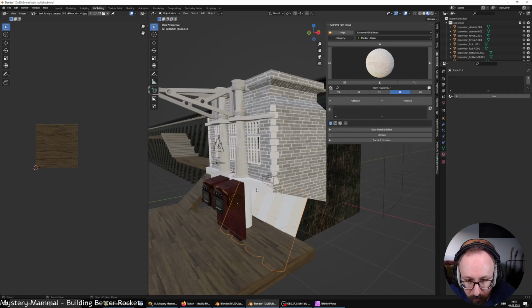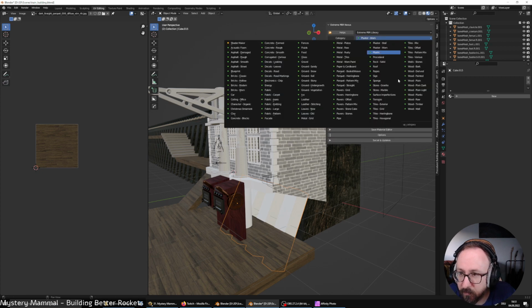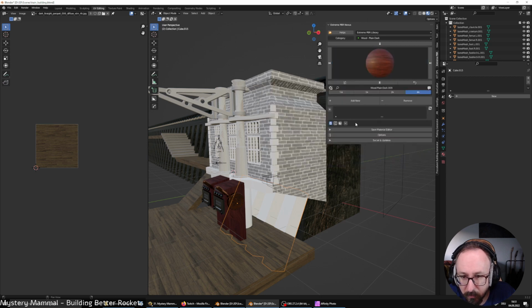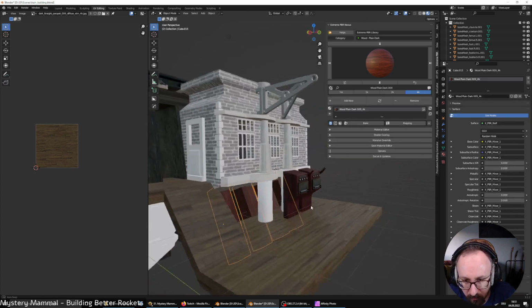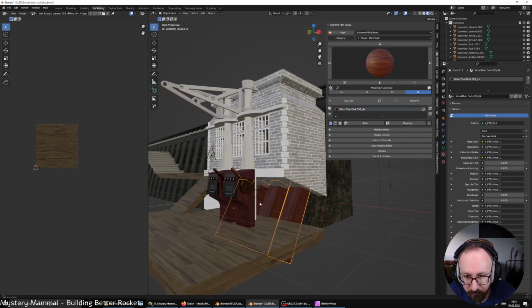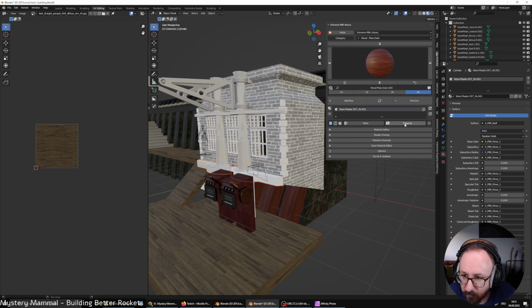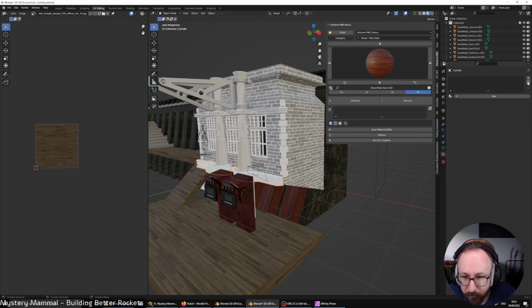And for those ones, maybe we can use the wood thing again. I don't think this will look good. Let me try.